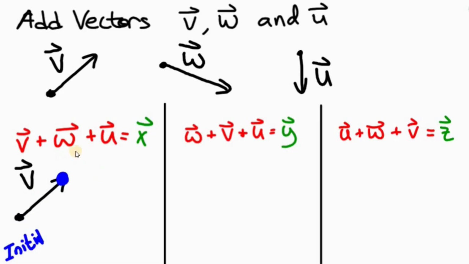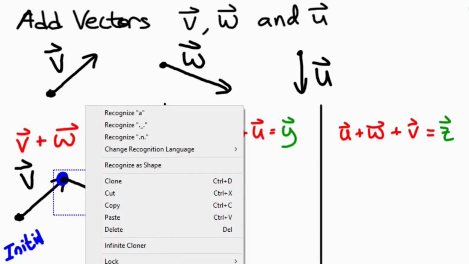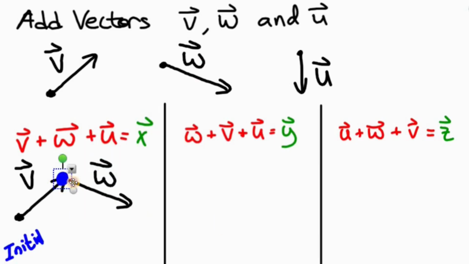Okay, so the next set of instructions is to actually go vector w. So we're going to take our vector w and bring it over here like this. One thing that some students actually do, and the reason why I like to have this dot moving around, is that some students will put the vector like this, which just simply doesn't make sense. So keeping in mind that this is our beginning and that's our end over here, we're going to have our vector w just like this. So now once again our dot is going to just travel from here to here, our object. So that's the instruction for vector w.